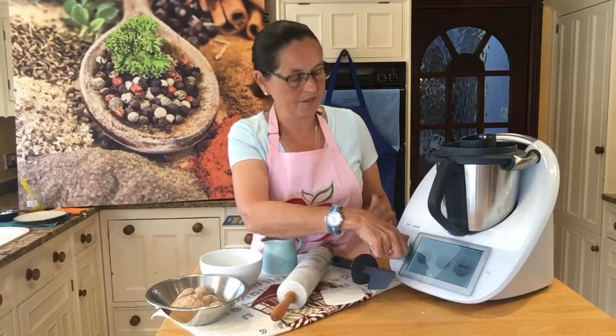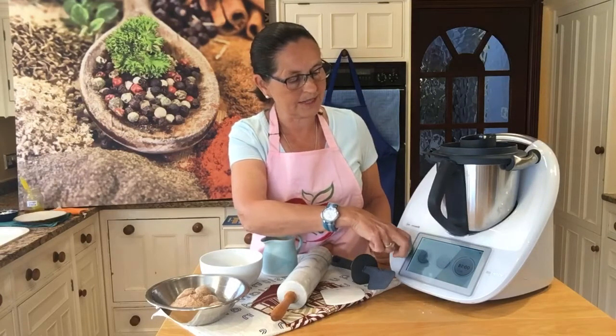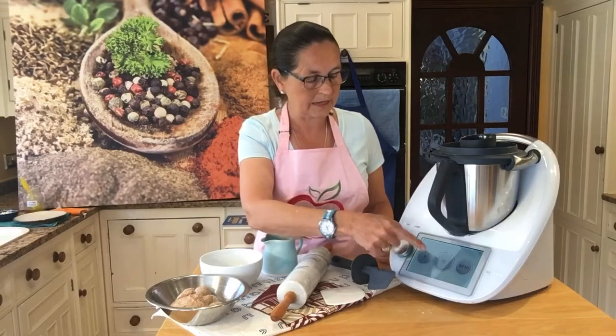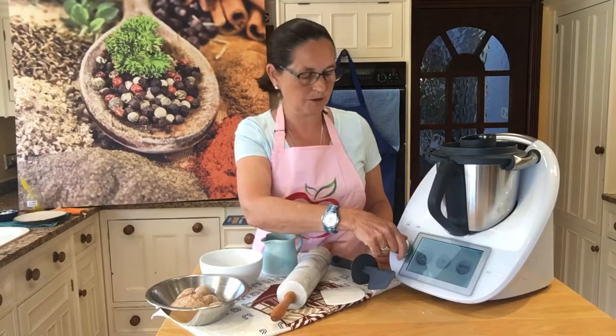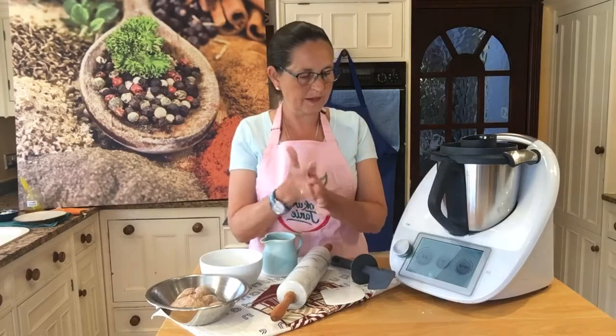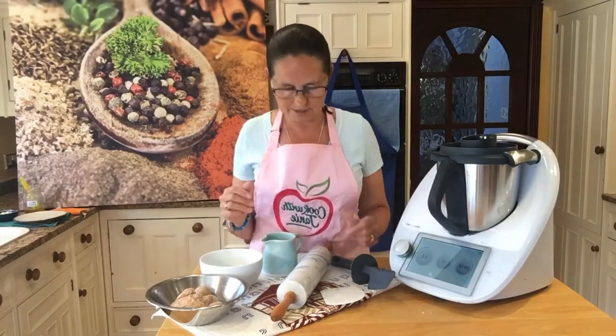After the grinding of the flour, so it's a fine flour, what I'm going to do is I'm just going to set this for 1 minute, and warm the dough slightly as it mixes. And I'm just turning it to 37 degrees centigrade and mixing it at speed 2. So that's just going to warm the dough as it pulls together into little balls of dough.